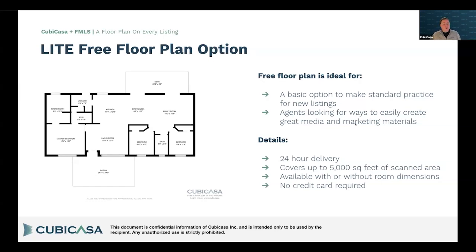So the sample you see on screen here, I know the text is probably pretty small since we're over streaming, but if you can see my cursor here hovering over the family room, we've got the name of the space and then the dimensions of that space listed below. If you just wanted more of a marketing type floor plan, you can hide the dimensions, toggle them off from the floor plan image, and just have the names of the rooms included. Last thing to note is that because this option is free, you actually don't even need to add a credit card to your account to be able to create these types of floor plans.